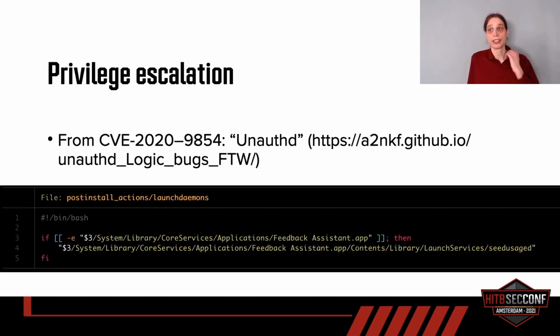How this works is that it tries to run a command relative to the disk that you install it on, but it doesn't check that the disk you install it on actually has macOS on it. So if you install to a new RAM disk or some other type of disk that doesn't have normal macOS files, then it will still try to run this command. So by creating this specific path, it is possible to execute a script as root by an application that has this entitlement. So by injecting into an application with the authorization entitlement to install Apple signed software, and then installing this package to a disk, it's possible to execute code as root.